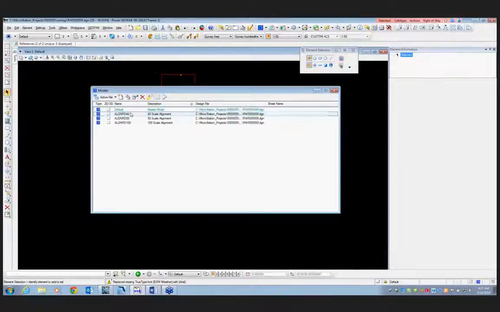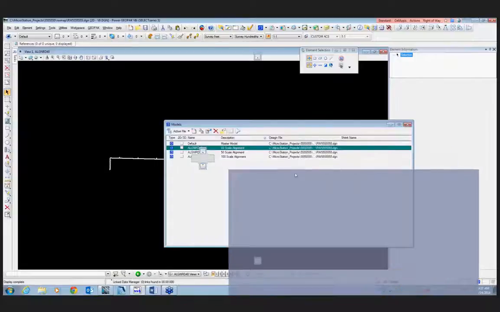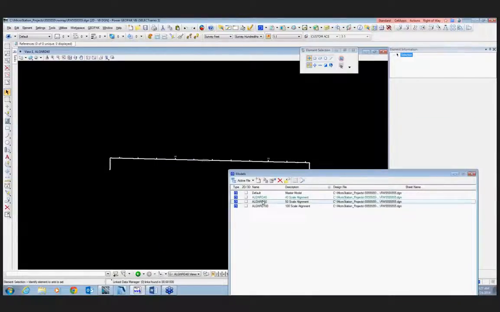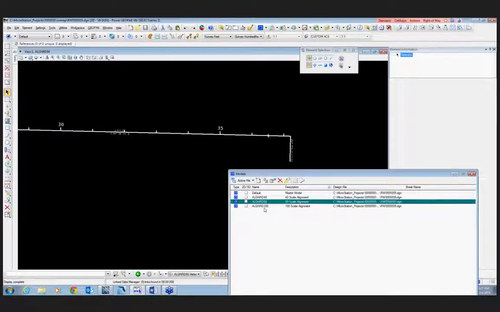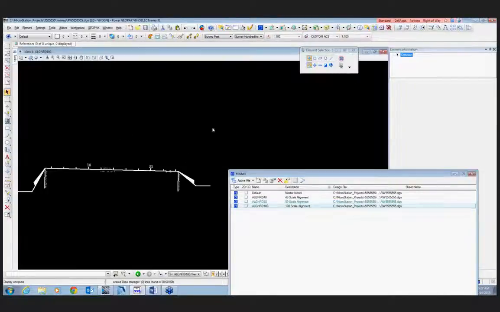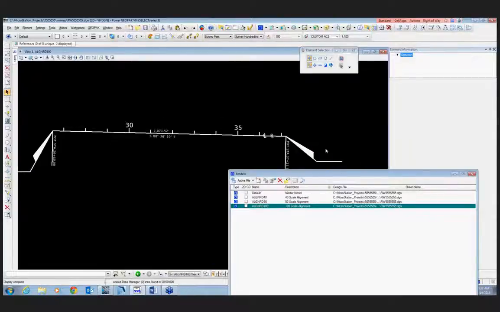What I've done here is I've set a model for a 40 scale alignment. I've also got a 50 scale alignment, so it looks a little bigger, and I've got a 100 scale alignment. And what this allows you to do is to choose the alignment you wish to have in each sheet directly from a model in the master right-of-way file.